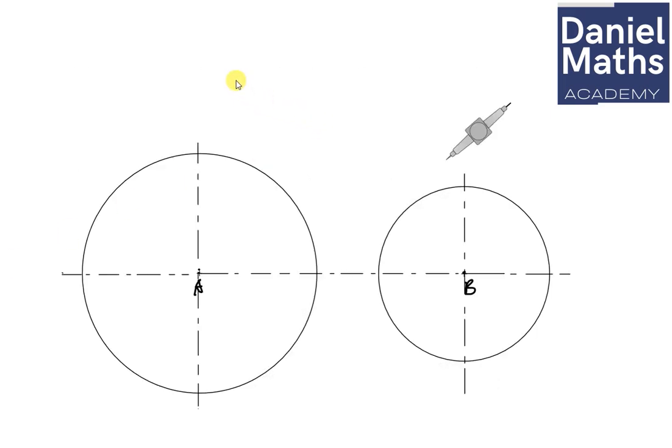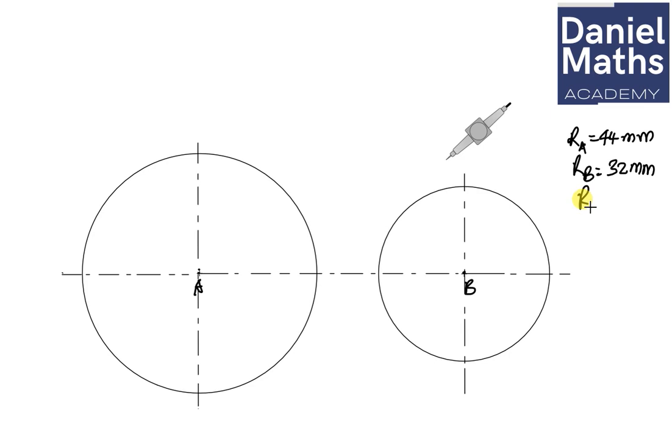So we're going to go back and say radius of circle. So I'm going to do that here. Radius of circle A is equal to 44 centimeter, sorry, 44 millimeter. Okay, so 44 millimeter. And then to get the first arc, the radius of circle B is equal to 32. So radius of circle B is 32 millimeter.